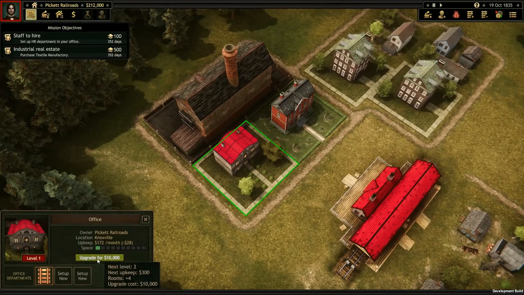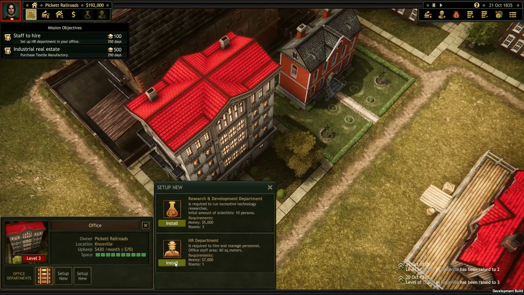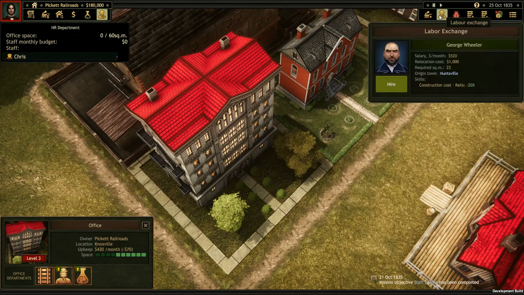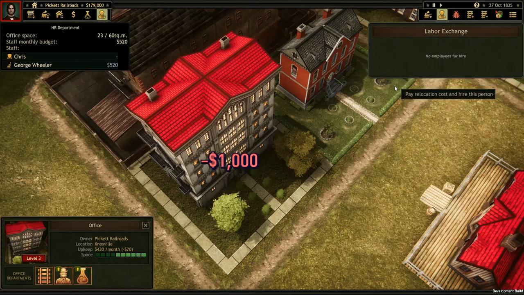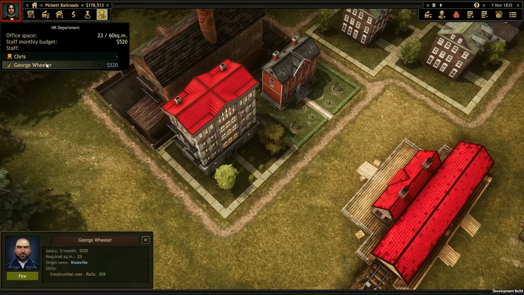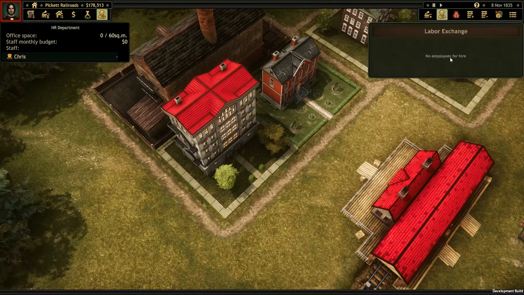Our office can be upgraded with lots of different departments as we progress. An HR department, for example, will allow us to hire some employees. The Labor Exchange has a limited selection of people we can hire for every mission, and each one has a cost to bring on board and an ongoing monthly salary. In return, these heroes will give our company some special bonuses. If we want to, we can fire them too, although they won't appear back in the job market right away, so we should make that choice carefully.